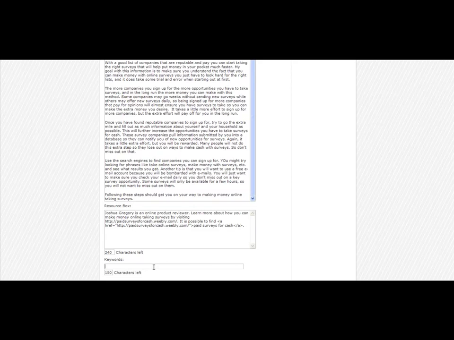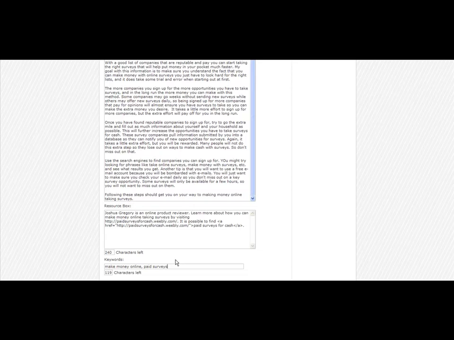And then under keywords, that's the next thing we're going to do. Keywords, I would use stuff like make money online in this case. If you're in the health niche, it could be health and fitness, it could be weight loss, whatever product you're trying to promote. It could be six-pack abs, it could be how to get back with your ex, whatever product you found, how to be a better investor, anything like that. Whatever product you're promoting, that's the keyword you're going to use. So it could even be a physical product you're promoting, but you get the idea. It's a keyword related to your product.